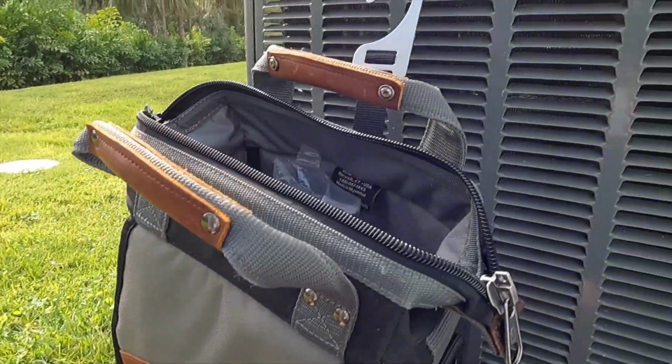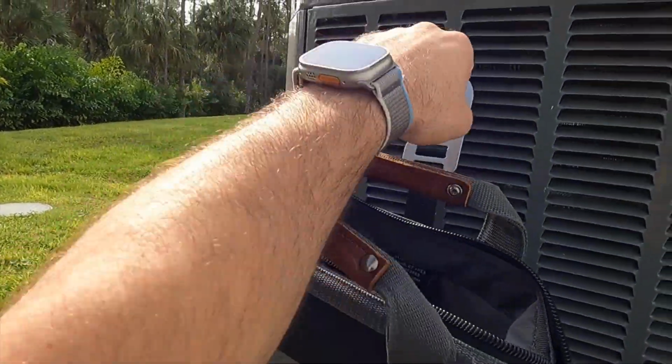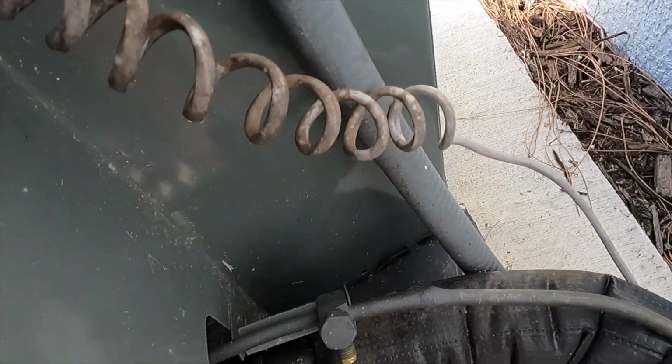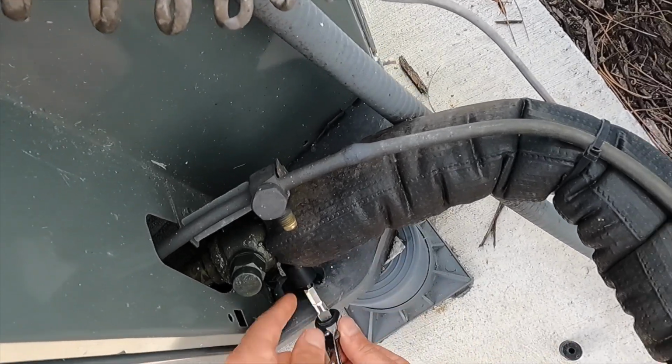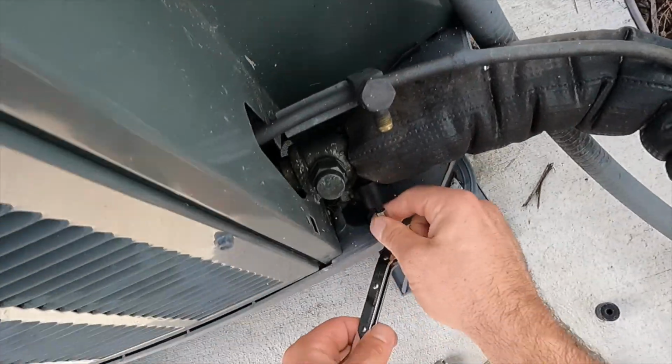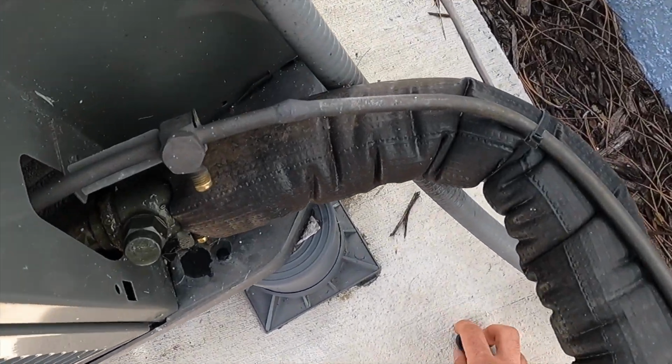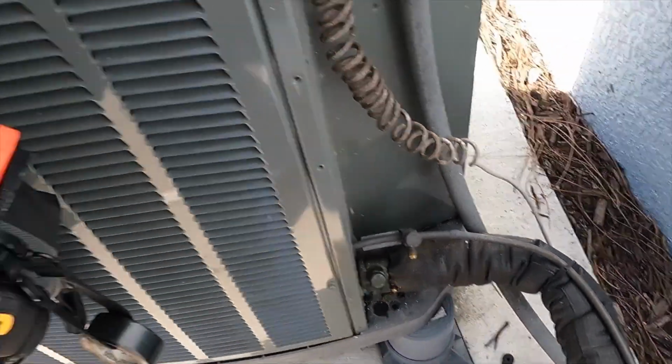My service wrench. So I like these Vito bags. It's that nice, awesome hanger up there. I can hang it right on the unit in case I'm working on the system. Oh, look at that. Sure enough. Perfect. Now, we want to make sure we put these in a spot we don't lose them because they need to go back on the system.